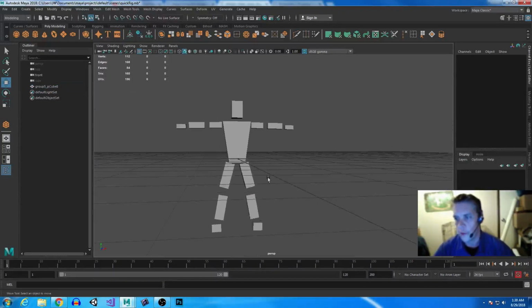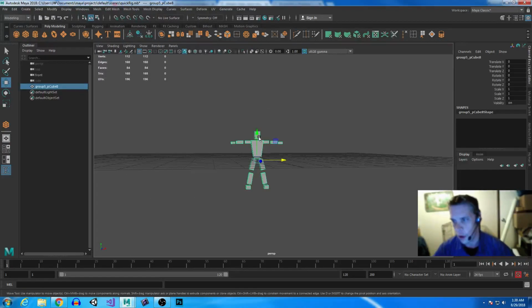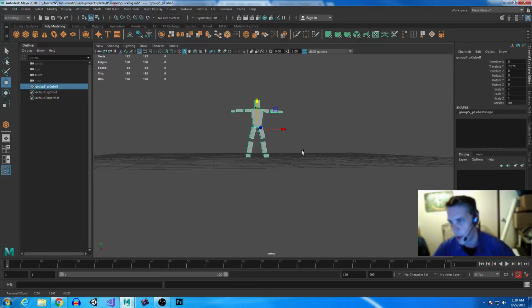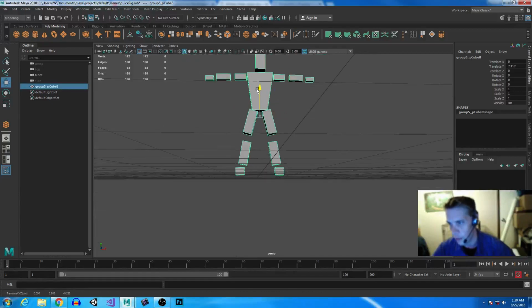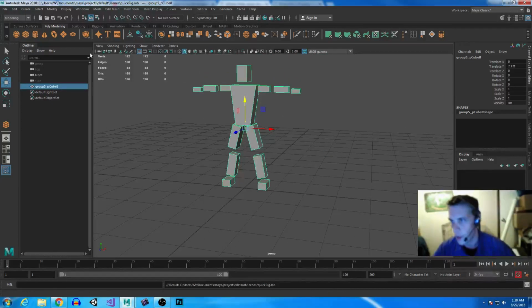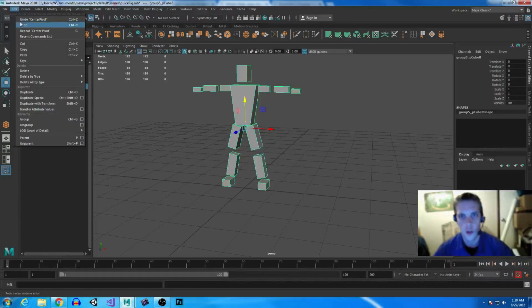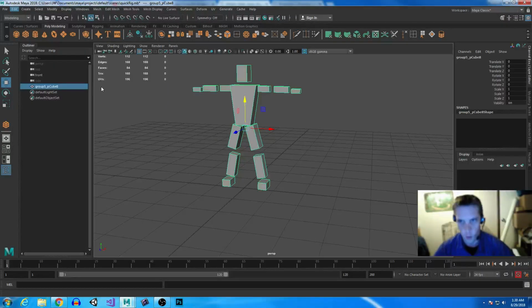So after you have finished doing that, we actually need to zero our character out. I'm just going to zero him out right here on the grid plane. And it'll make sense why here in just a minute. We're going to lift him up just a little bit more. There we go. Now we're going to go here to 0. We'll set the pivot. We'll come up here to Edit, Delete by Type, History, Edit, Delete by Type, Non-Deformer History. And so now everything is fresh. There are no nodes or anything like that attached to this model.